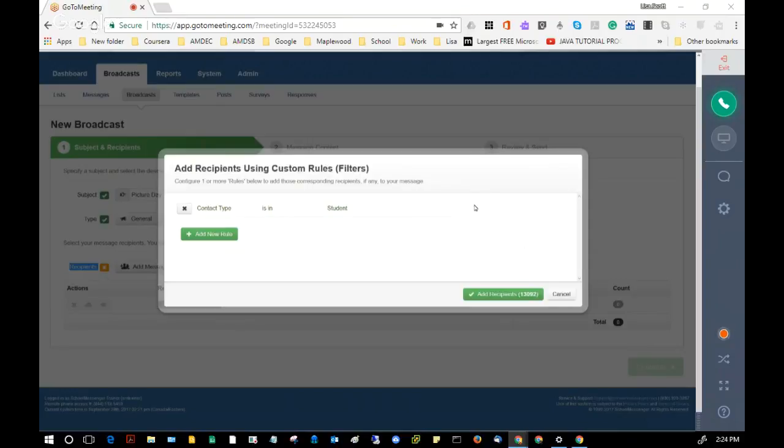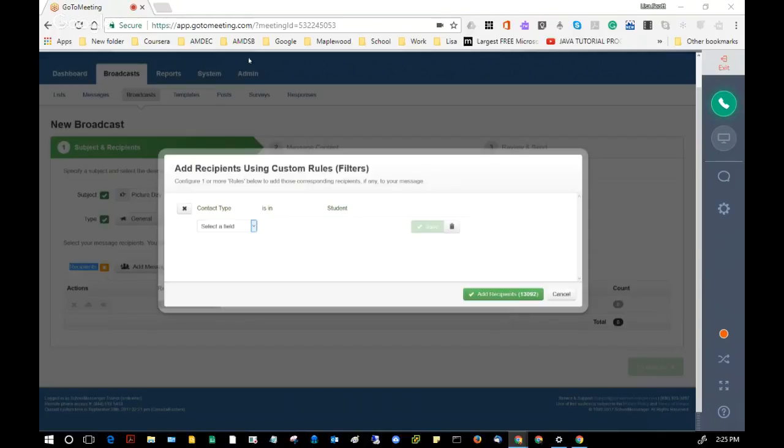Actually, I save the rule. I don't save the list yet. But that adds the rule, and it filters the list. And you've got all the students here for this whole school district. Now, not everybody's going to see every student when they make an all-student list, because your data is already pre-sorted to the building that you're working in.